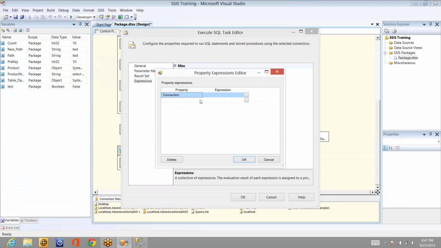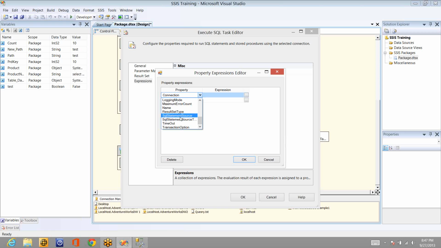You can change the connection here. In the dev environment it may be pointing to a different database, in prod a different database, and in SIT a different database. You can store all those values somewhere, generate the string dynamically, and set it to the connection string.